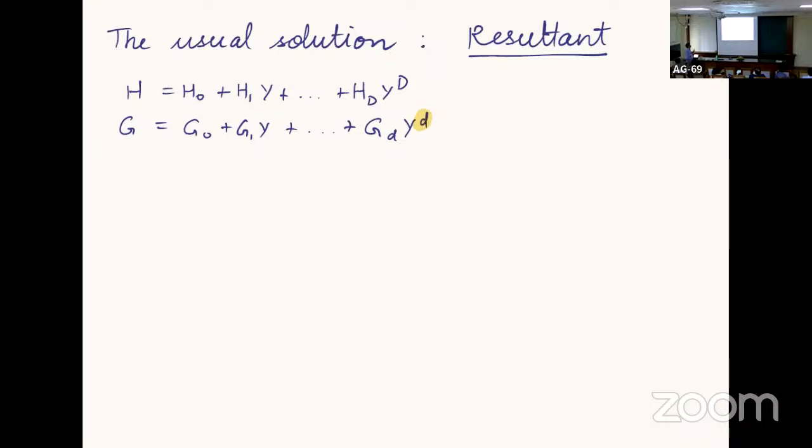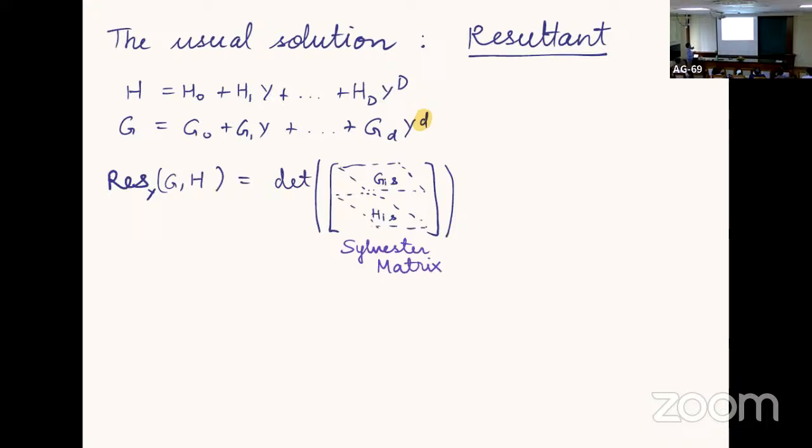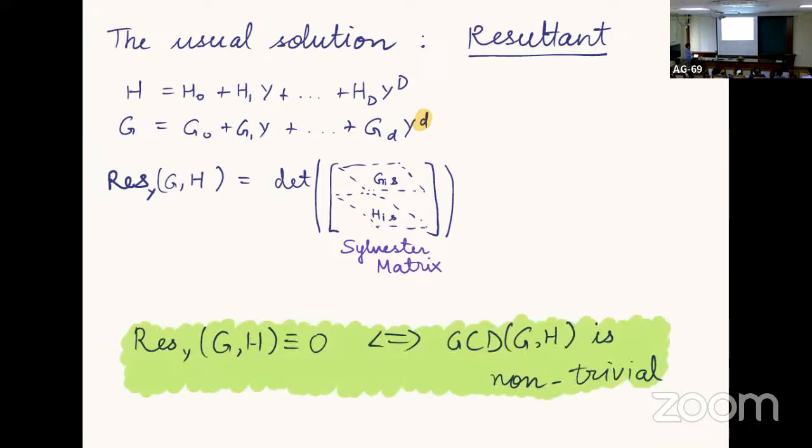Okay. So the usual solution for these sort of problems is using the resultant. I won't go into too much detail. The resultant is basically this. If you have two polynomials h and g, the coefficients can have x variables hiding in them. Then the resultant is some polynomial that is constructed using the coefficients of g and h. There's some determinant that shows up. And the really important fact here for us is that the resultant is 0 as a polynomial if and only if the GCD of g and h is non-trivial.